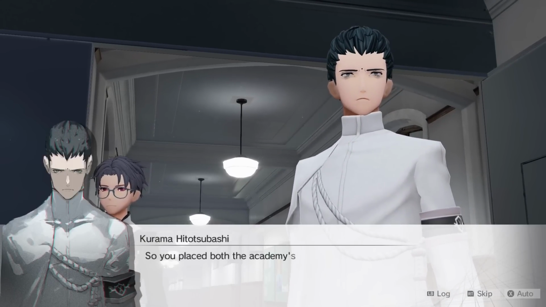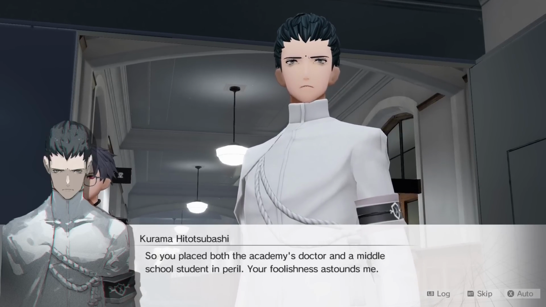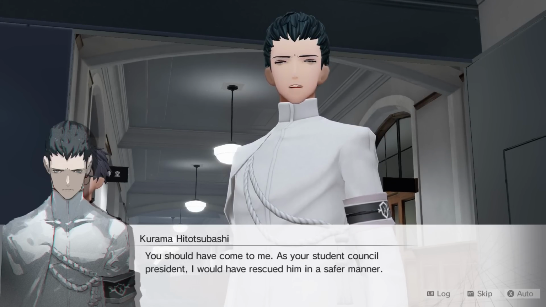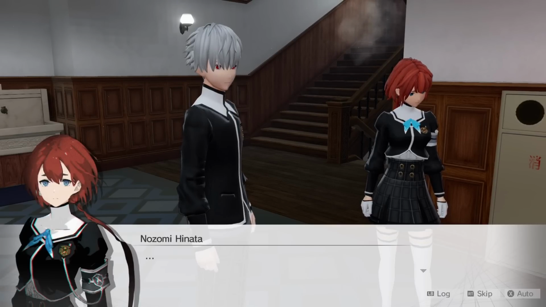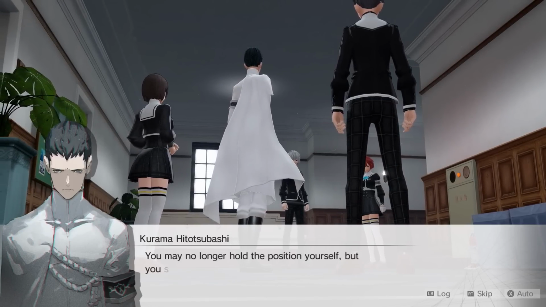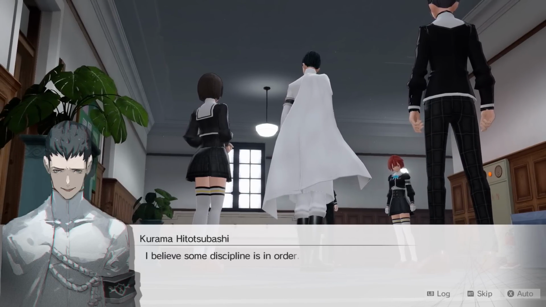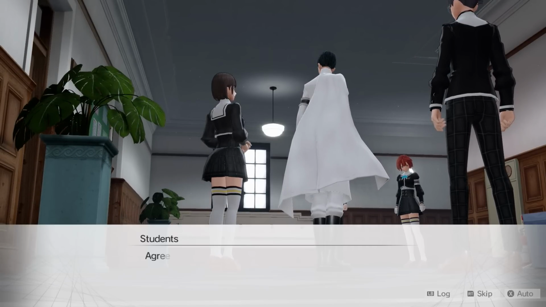So you placed both the Academy's doctor and a middle school student in peril. Your foolishness astounds me. You should have come to me. As your student council president, I would have rescued him in a safer manner. You may no longer hold the position yourself, but you still set a poor example by behaving this way. I believe some discipline is in order. What say the rest of you? Agreed!